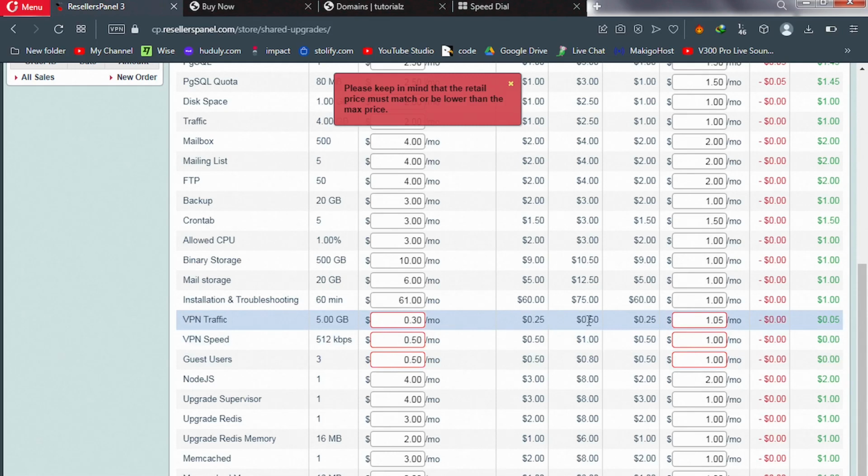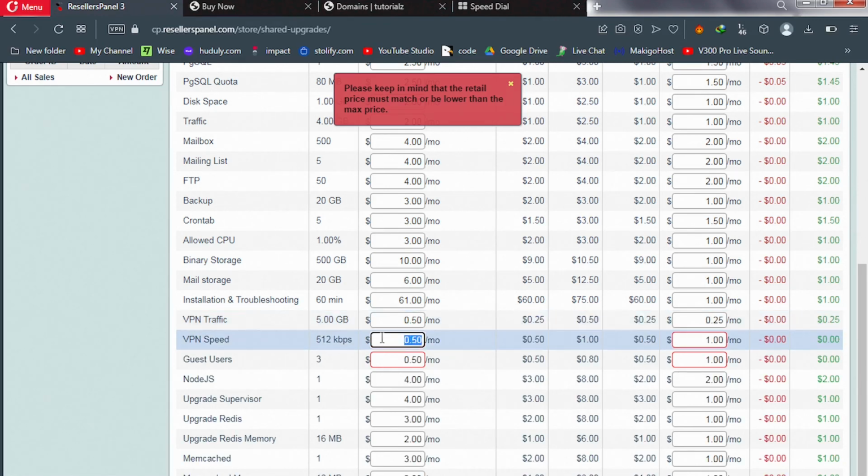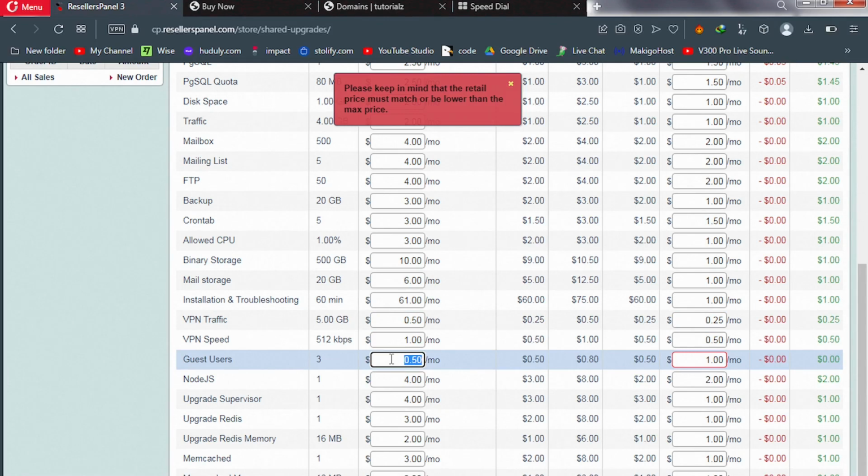So the max is here, and I'll put 0.50 here, 1.00, and then here 0.80, because some of these things are not expensive and also it is a monthly billing cycle.